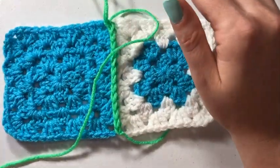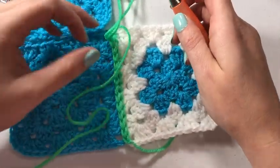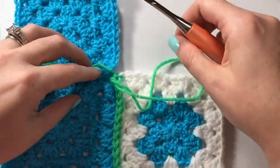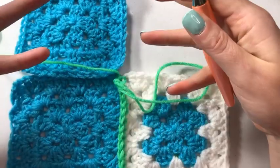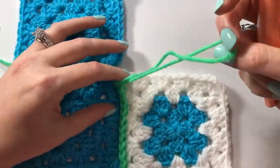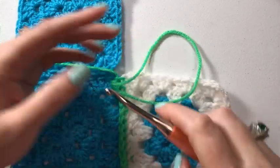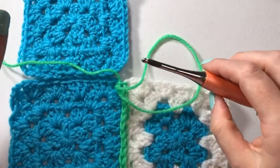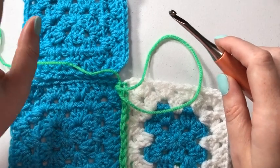So if you were to join up something in the corner, with this type of joining, like the slip stitch join, you can join as you go, which is one at a time, or you can join when you have so many done, like a whole row or a whole column of grannies done, or you can do all your grannies, lay them out, and then join them all at the same time. With the slip stitch, the single crochet, and the whip stitch join, you have lots of options. But with the join as you go, that's it. It's join as you go.